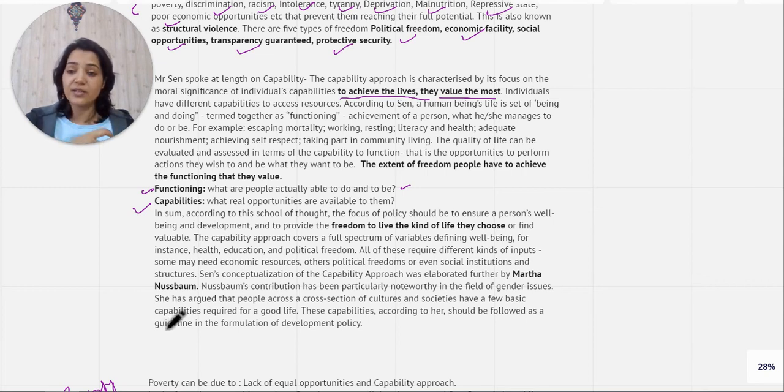Go as per the word, understand it, break it down, understand how I can link this capability approach to development. I am capable enough to do something, but government is not providing me that. Okay. So in case government provides that, would it enhance the development of that country or not? Link it back to the development thing.